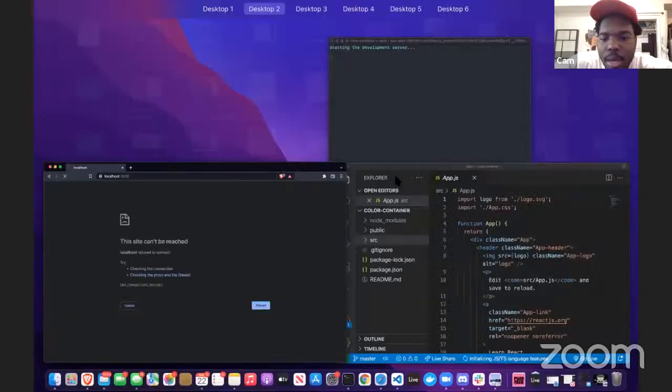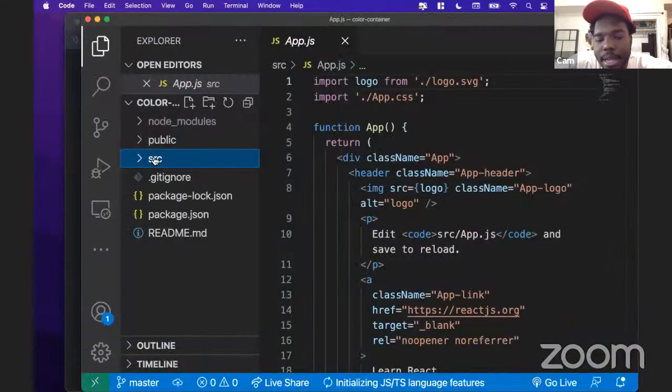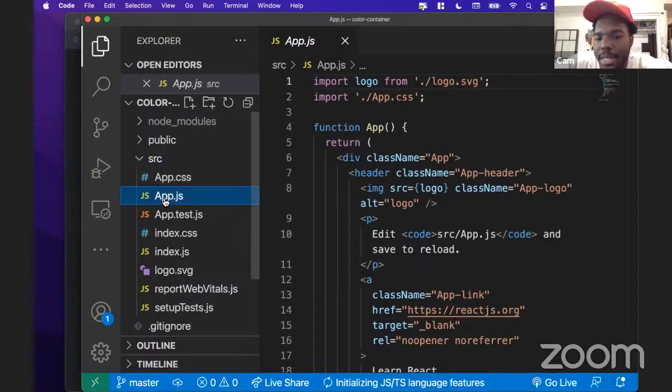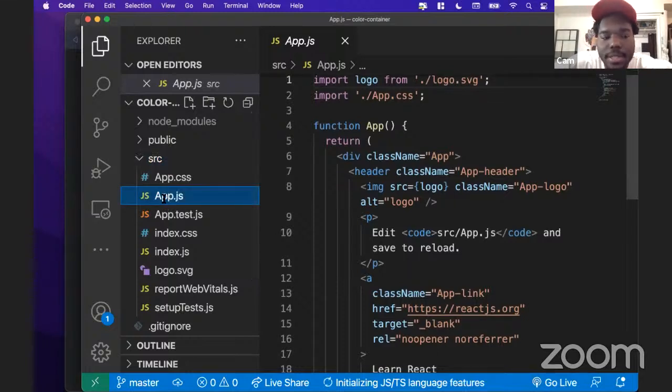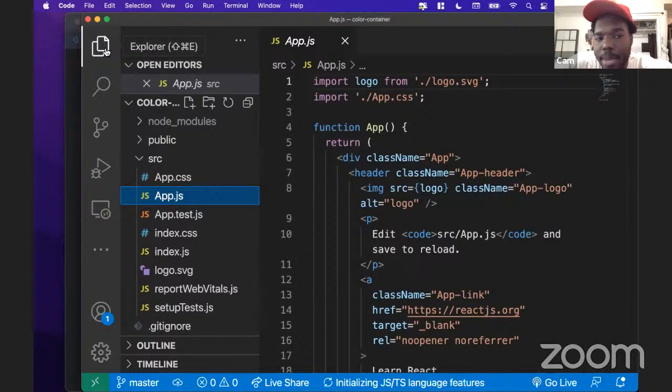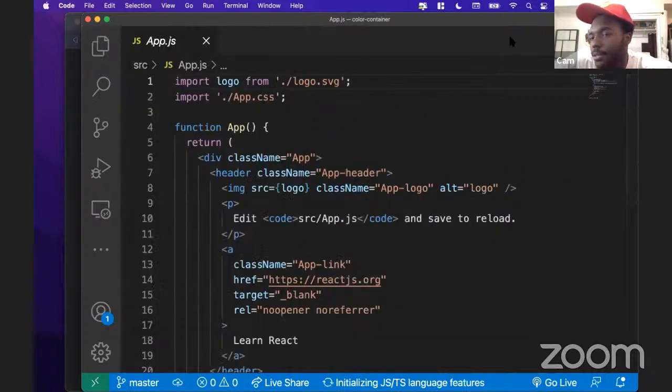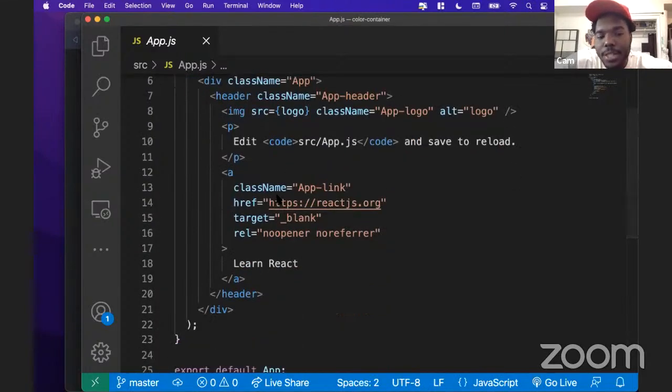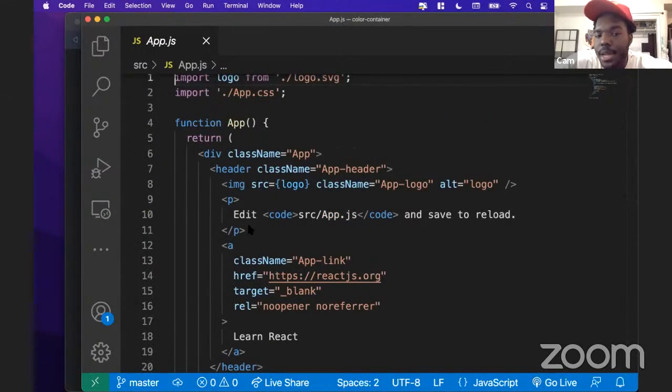This is still loading, but essentially inside of the source directory, we have our app.js, which is our main component. When you use create React app, this is the main component that you have to update to have things render properly on the screen. So in this application, all of the visual code that we want to see on the screen has to get rendered from the app.